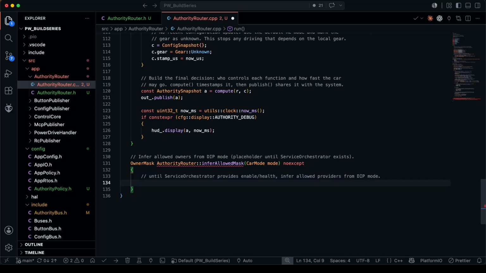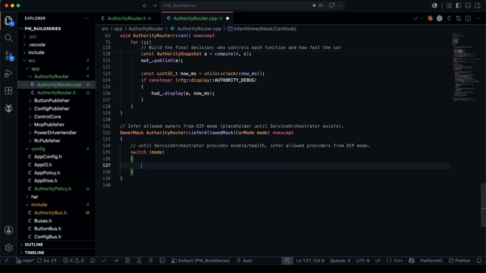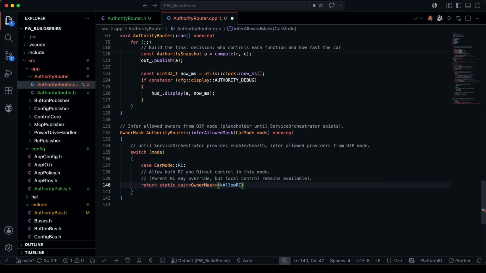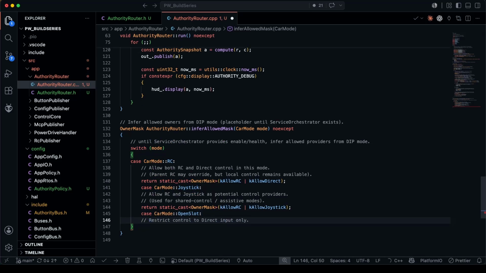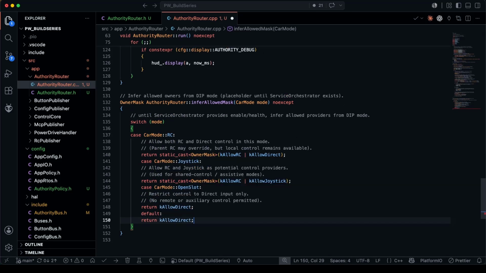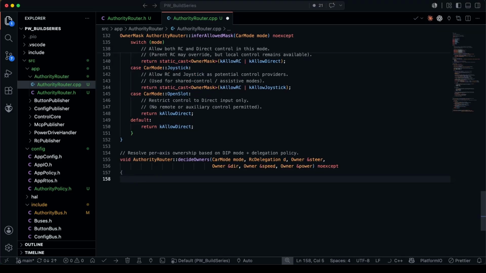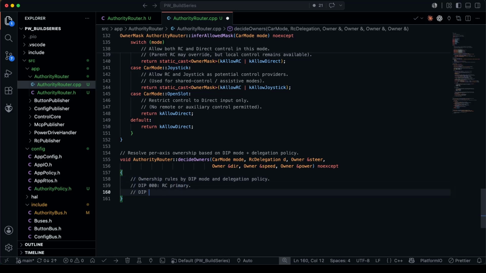Once it has a safe input state, it resolves the RC delegation mode. In this project, the RC mode channel can represent full RC, mixed, or delegated. That gives the parent controller a way to decide how much authority the RC keeps. Then the router decides ownership, and this is where the architecture really starts to pay off.